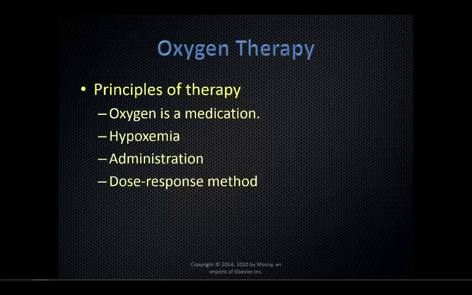If the desired response is met with a particular level of oxygen that we delivered, then we've met our goal, and using the dose-response method, we would maintain at that particular rate of oxygen administration. However, if we evaluate and see that the patient's O2 saturation, say, remained below 90%, then using the dose-response method, we would titrate the oxygen up to obtain an O2 saturation of greater than 90%. And then we can also use the PaO2 to evaluate whether or not we've had an appropriate dose response to the oxygen.